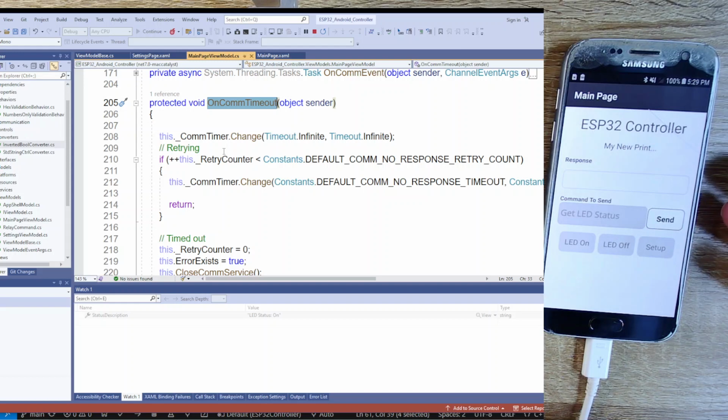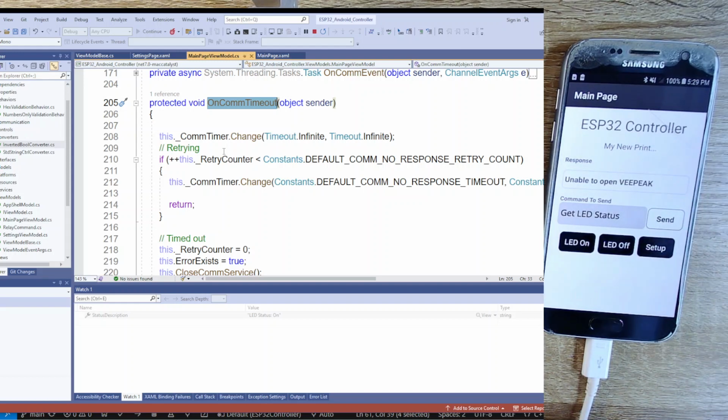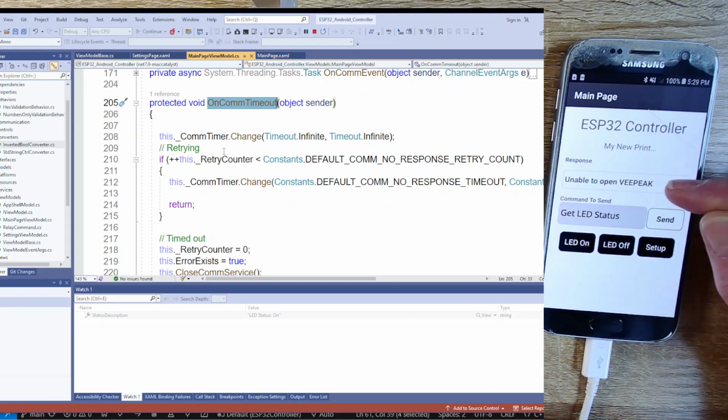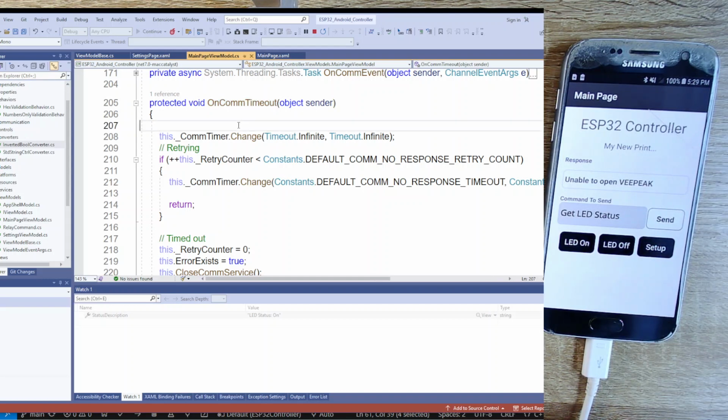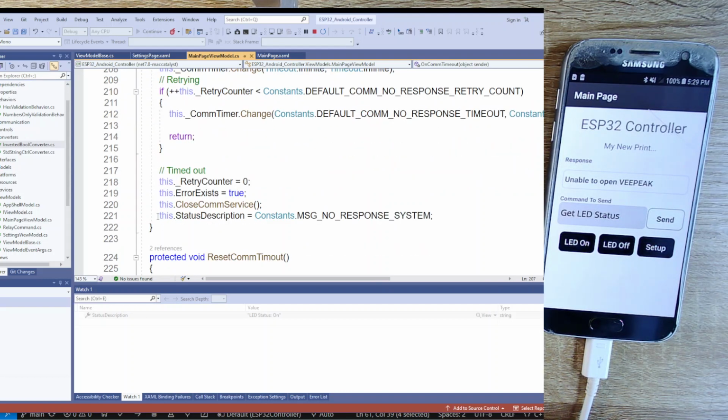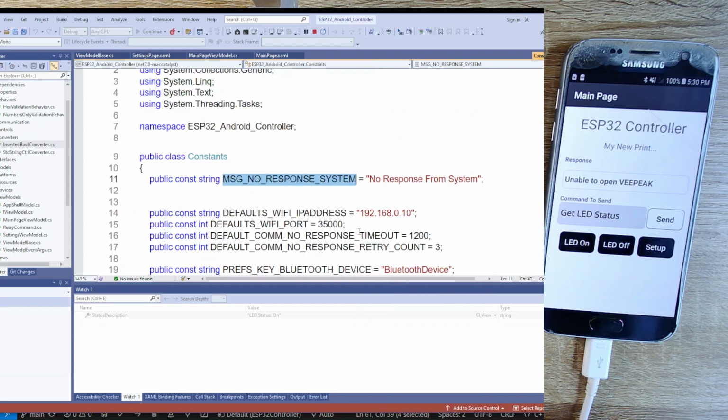Nothing's going to respond. And at some point in your program, you have to say, wait a minute, I give up. I time out. So what happens is that happens in this function right here, on COM timeout. And we put the status description. And instead of having to rewrite it every time, this is a fixed constant, no message response. Right? So if I go to definition of this, right? No response from system, and that's what we see.